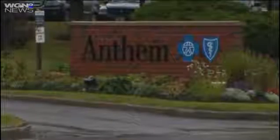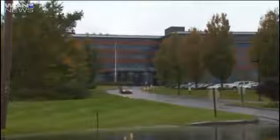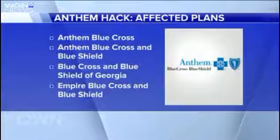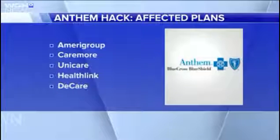Correct. I recommend that anybody who is a customer of this company, and really anybody who has a social for that matter. The fact is that there have been over 1 billion records compromised in the past decade, and many of them have been social security numbers. So everybody is at risk in one way, shape, or form. So getting identity theft protection and really a credit freeze is the best thing to do right now and in the future.